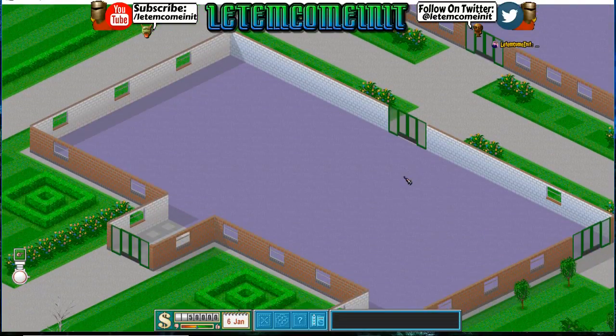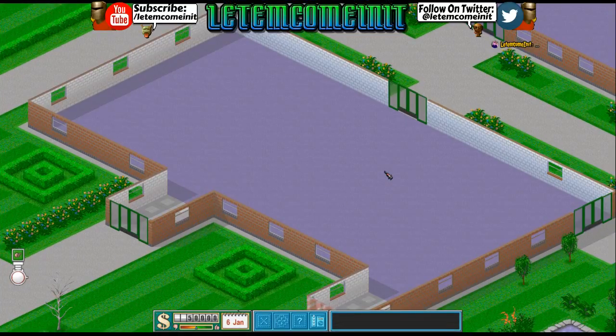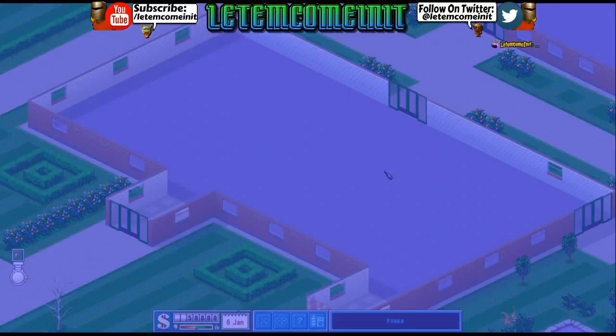This is the new hospital, which we're going to be playing today. I'm just going to full screen that as well. That's better. So this is the new hospital. I'm just going to pause it while I scroll back up here. This is the new hospital we're doing. I think this is the 6th or 7th level now.